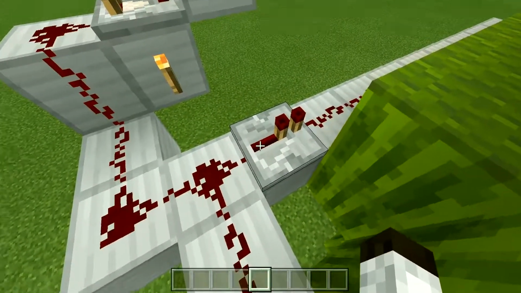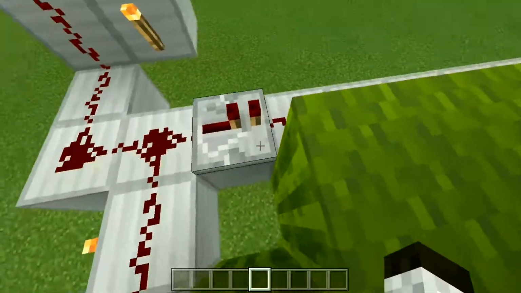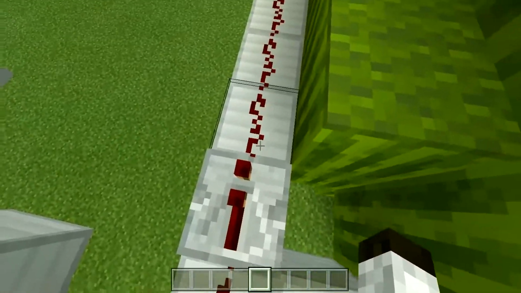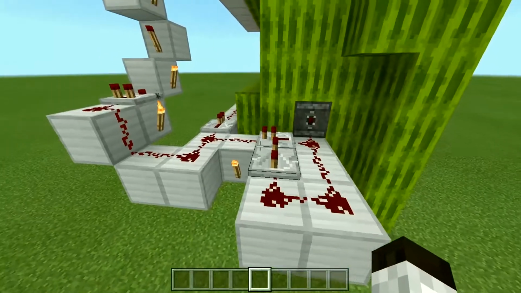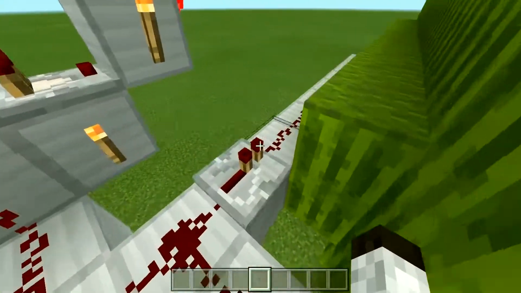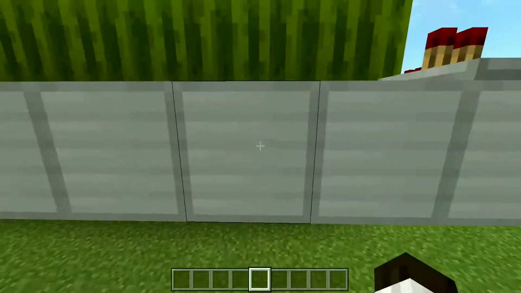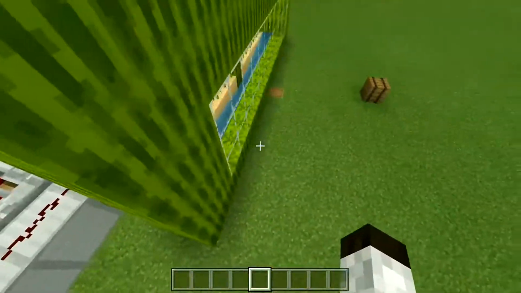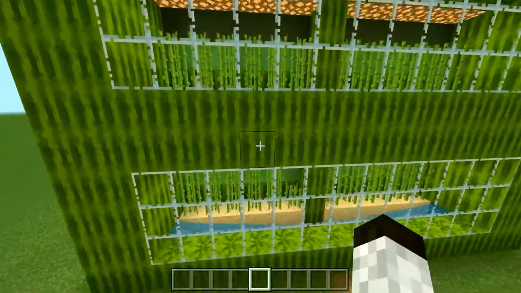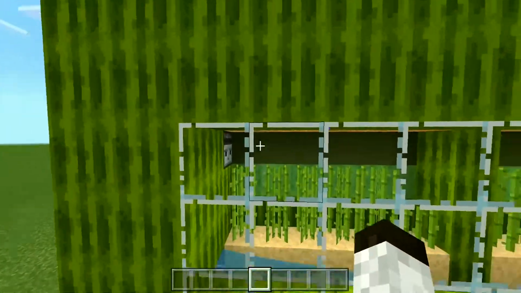The thing I found out is that you need this repeater here set at 1 tick, or at no ticks. Otherwise, it'll loop, and you don't want it to loop. So with that one there, and the piston is right there, you get a nice solid 1 tick, and it knocks down all the sugarcane from the second layer on up.